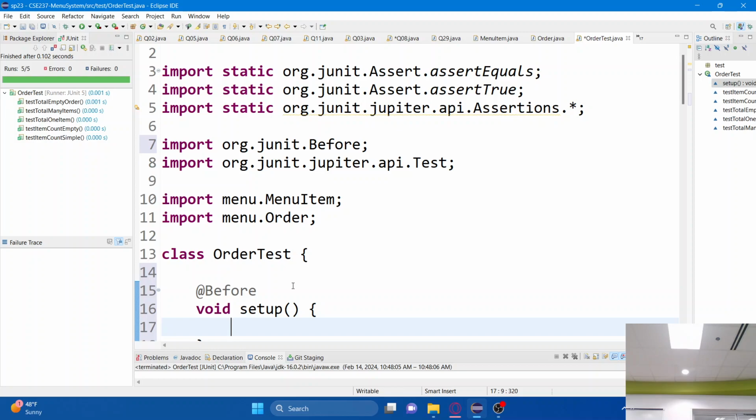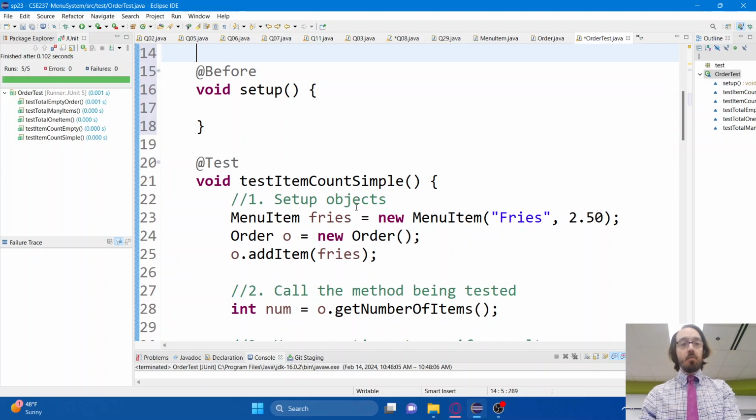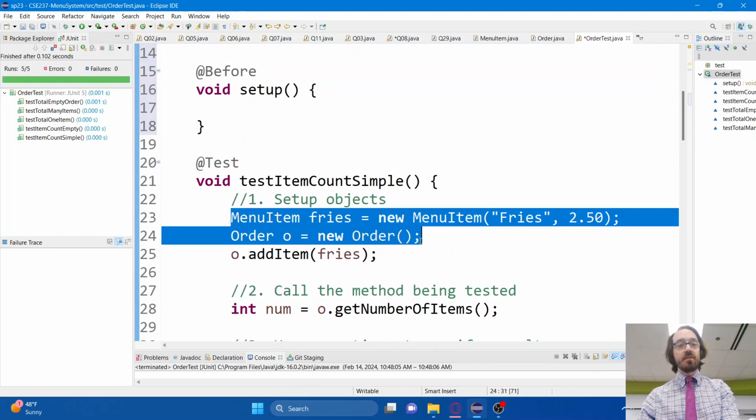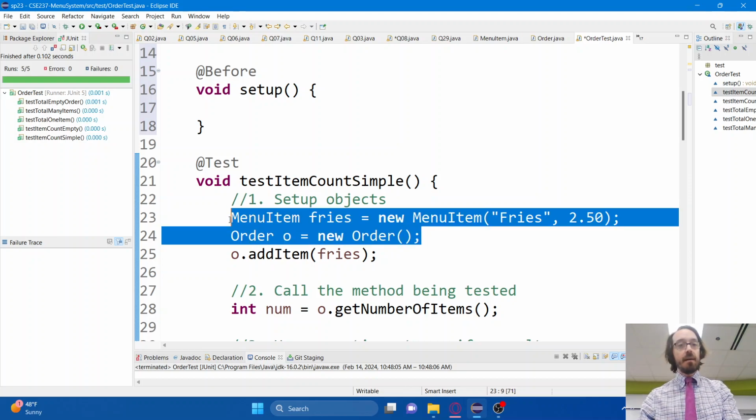By adding this method and using the @Before annotation, that is telling the unit test that it is going to run this method before every unit test. Every single one. So if there's any code that you want to run at the beginning of every single unit test, you can put it in this method instead of having to put it at the beginning of every single unit test. So that's going to help us go back and clean things up a little bit. What that means is instead of creating all of these things over and over again, I can create them up top.